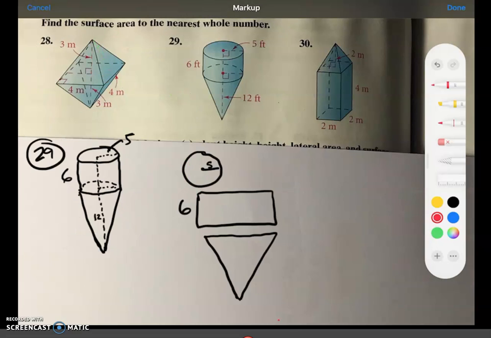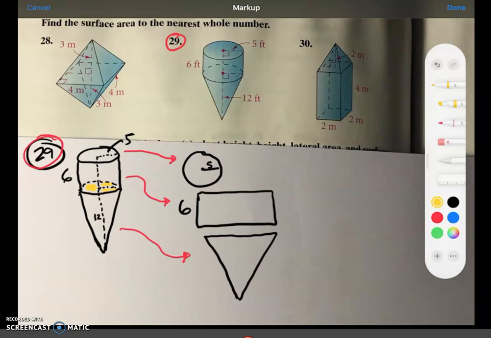Okay, now I'm going to do number 29 here. I copied it down here, and essentially it looks like a cylinder on top of a cone. But we want to figure out the surface area. Really, it's broken into 3 parts. It's a regular circle on top. It is obviously a rectangle when you open that up, and it is the triangle on the bottom. The one thing you do not want to include is, with a cylinder, there's usually 2 circles. Well, you don't want to include this circle here in yellow because it's not part of the surface.